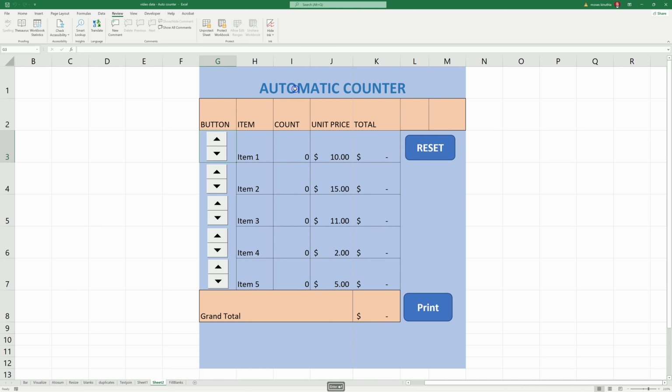So no one will be able to edit anything here. For the item, you cannot change the price, you cannot change the totals, you cannot change anything there, but you can access the button. You can manually enter the items like that. I want 10 of them, I want maybe 89 of them. I can reset and I can print.